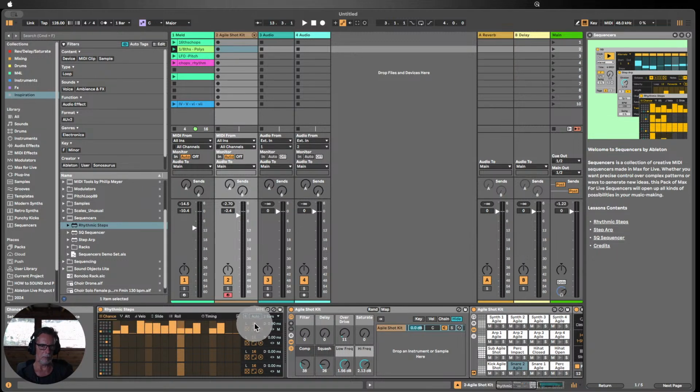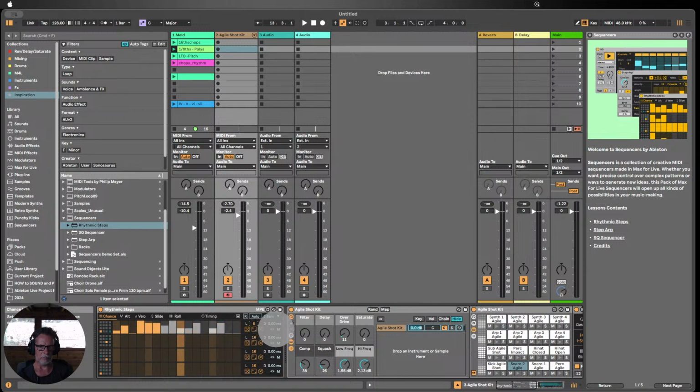So for example, we could drag that down, as you can see, and now we're just choosing 5 or 6 steps of that yellow pad playing. So that's going to give us a different kind of rhythm as well. And what can we go up to? Just up to 16. Okay, fair enough.